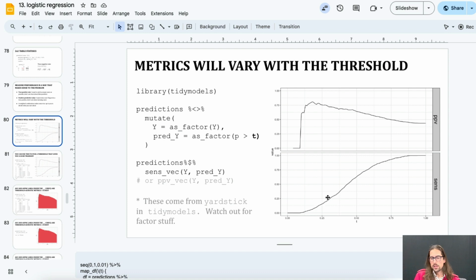And so I might consider, well, maybe I want to catch a little bit more, but what's the trade-off? If I want to take it up to catching 50%, my positive predictive value goes from like 75% to somewhere around, let's say, 63% or something like that. So you have to weigh whether doubling the sensitivity is worth that decrease in precision. And maybe it is, maybe it's not. But if you really don't want to be giving this intervention to people who actually don't need it, even though that's a much smaller decrease in precision than the increase in sensitivity, it might still be worthwhile to not increase the threshold that much and maybe pick somewhere around here.